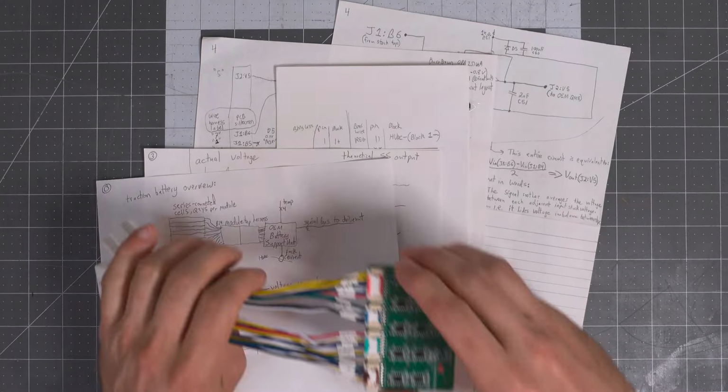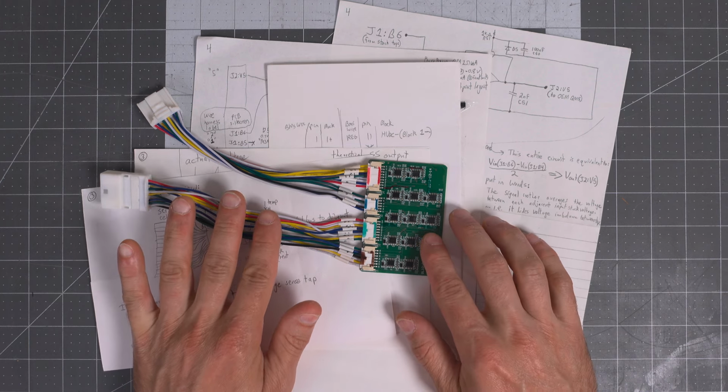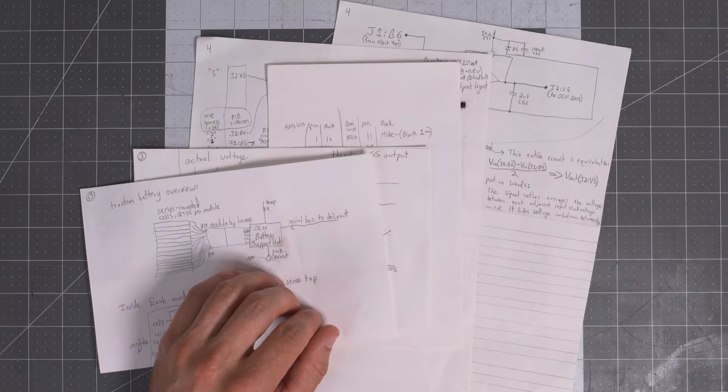This product is dangerous to use. It has several dangerous design elements, and if you have this installed in your car, you should remove it immediately. This is not something you let sit idle. So we will talk about this in detail, but there's your clickbait intro. And let's start looking at this guy here.